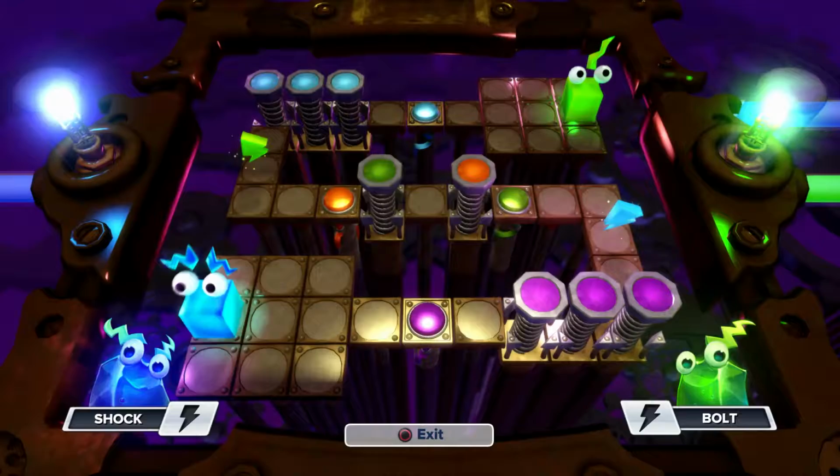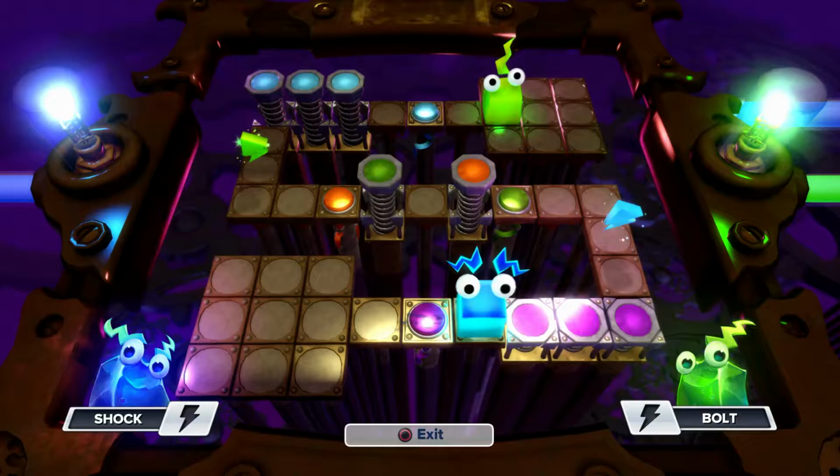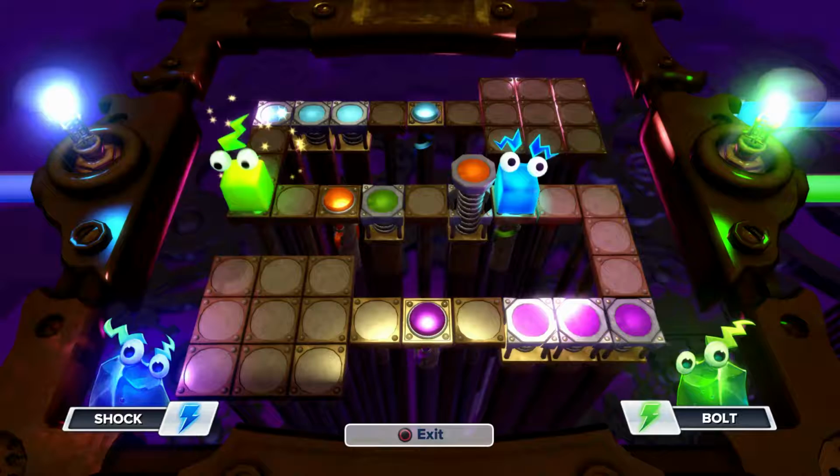It's a spark lock. Bring these two sparks together to unlock this gate. Move the sparks past the obstacles to bring them together. You pressed the orange button.